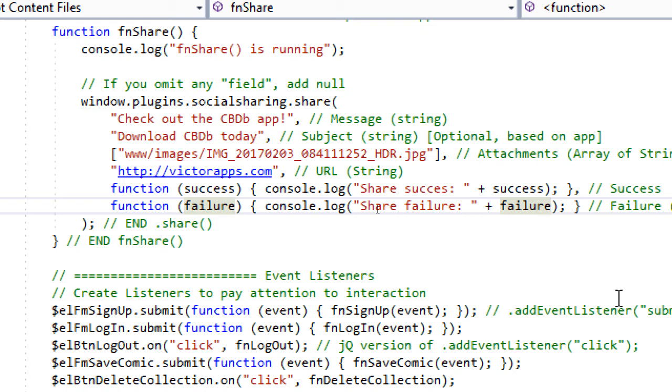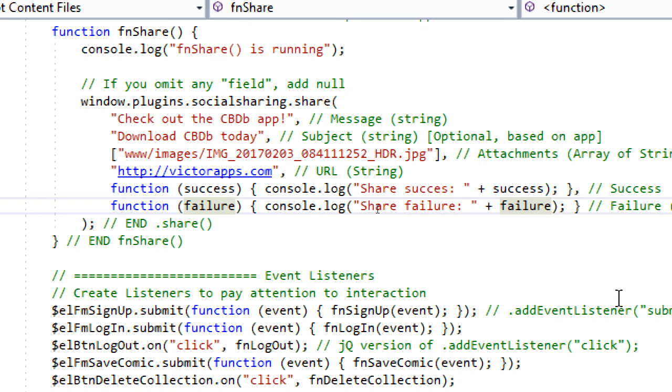The same plugin could be used to then do the contact us, where the idea is that when the person clicks contact us, it pops up only the email app, Gmail, for example. It pops up email and Gmail, and it automatically populates the message body, which they can of course change, and then the subject. It attaches an image, it adds a link, and then failure success.